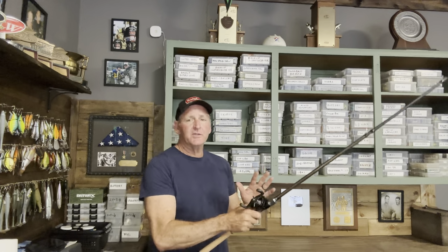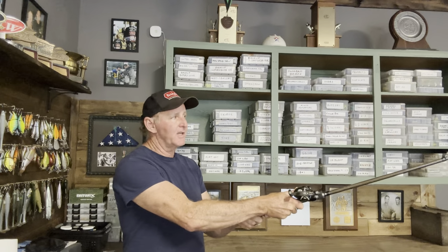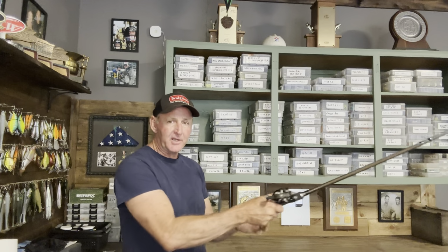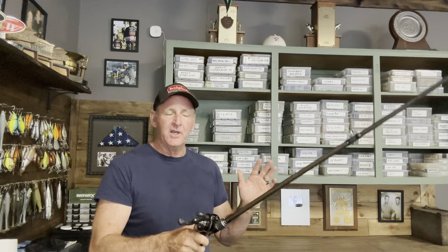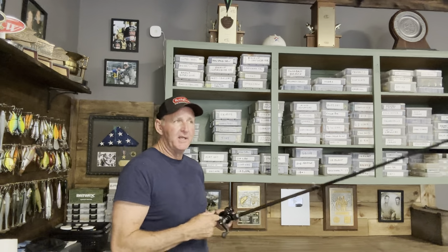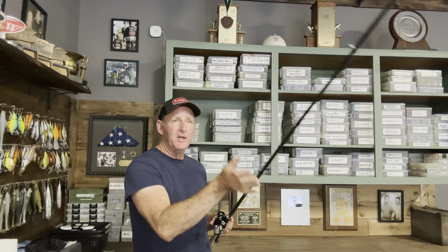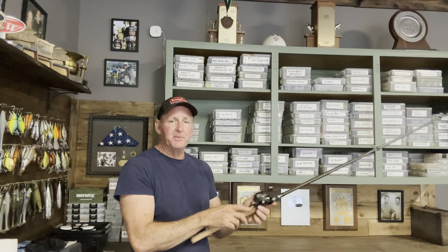So anyway, here's the reason that you want the long rod. Number one, you can make a longer cast with it, and if you're fishing open water, making a long cast is critical. Also, if you're fishing targets like docks, you can pitch the chatterbait in and around the corners of docks. And when you set the hook on a chatterbait, you take up so much more line with the longer rod. And I think you can just manipulate it a little bit better.